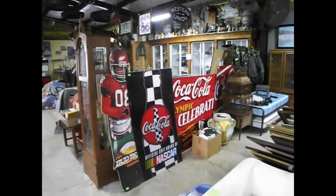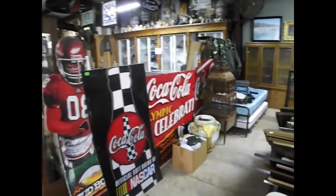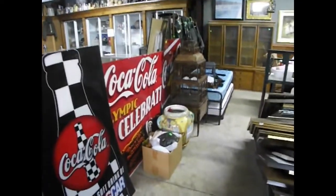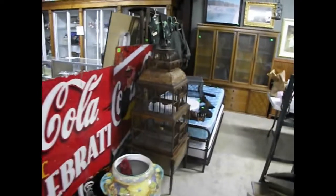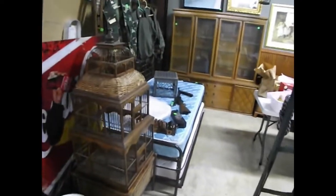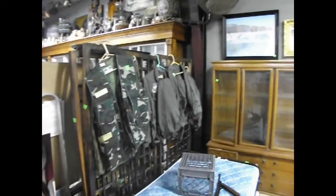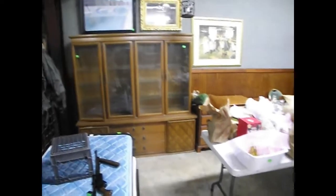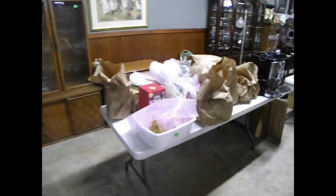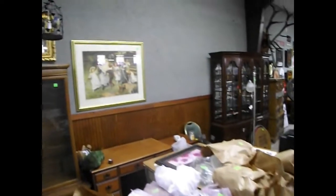Look at the stuff we've got coming up for tomorrow's sale, kicks off at five o'clock. We've got all-American football, NASCAR, advertisement pieces, Italian pottery, treasures from around the world, a nice little Indian birdcage, a beautiful day band, a pump-up BB gun, a selection of 1970s Vietnam-era flight jacks, a nice little china cabinet, lots of smalls just coming out — hens and chickens and all kinds of great goods unveiled tomorrow for the big sale.